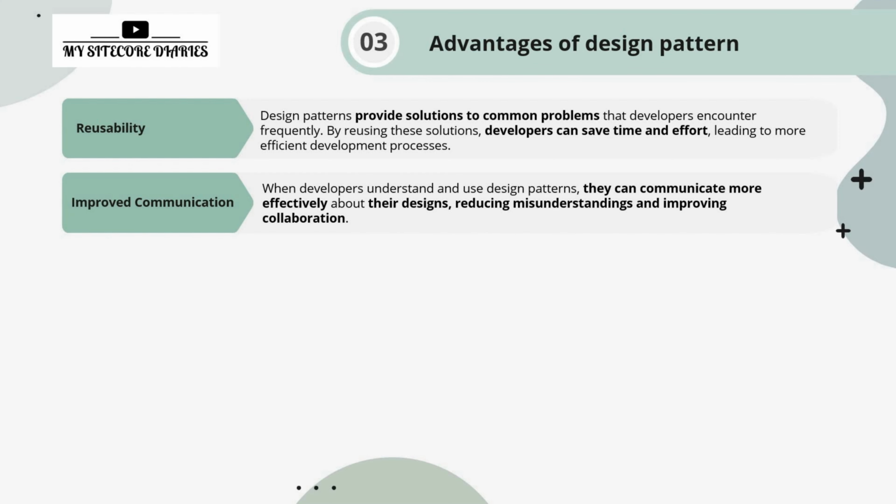Improved communication. When developers understand and use a design pattern, they can communicate more effectively about their design, reducing misunderstanding and improving collaboration. So you have a specific guideline, a specific language to speak when you provide your solution. When you understand your design pattern, you can provide the solution on the basis of that. So it is more effective to explain it to someone else. Both of you will be on the same page, as both are referring to the same guideline. So it is improved communication.